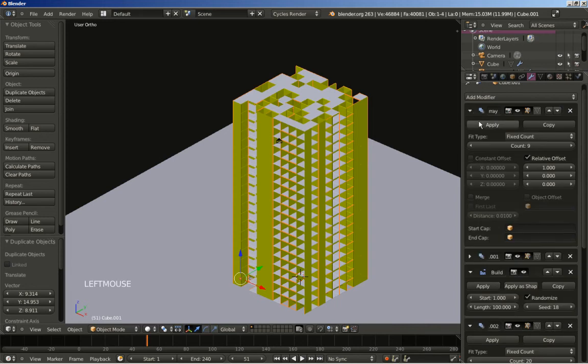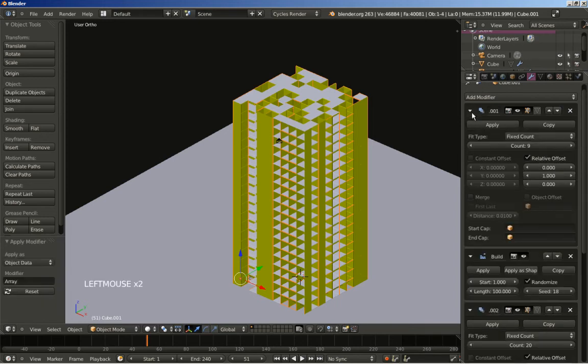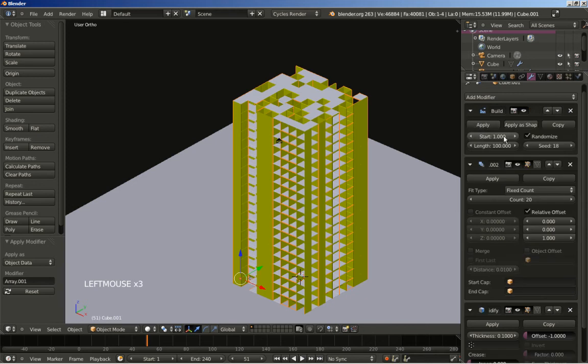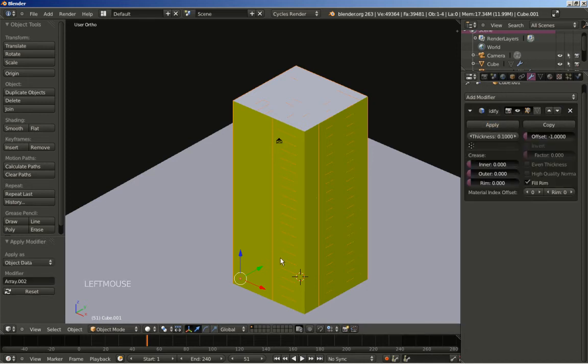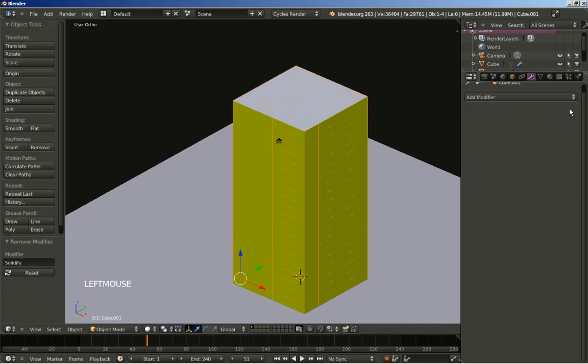I'm going to apply the first array, the second array, and delete the build modifier for this one, so you see what we get. And I'll apply the third array for the height, and I'll also delete the solidify modifier. So we've only applied the arrays, and we've disabled and deleted the build modifier and the solidify.